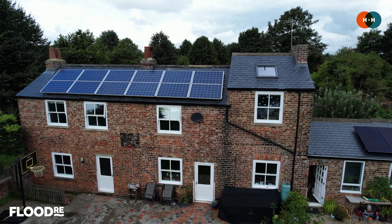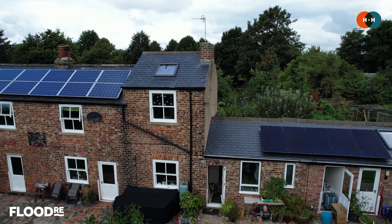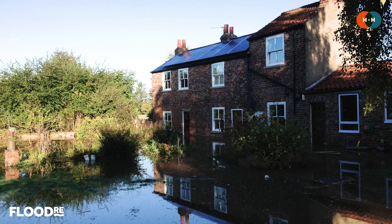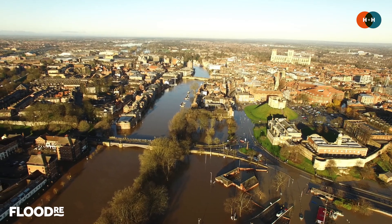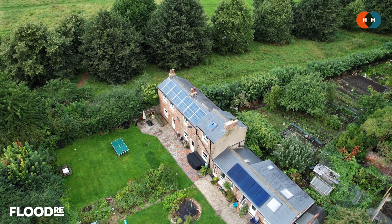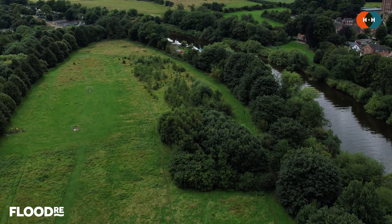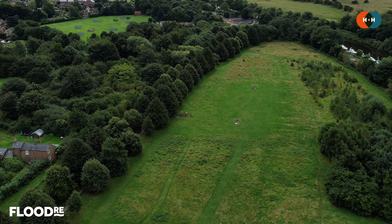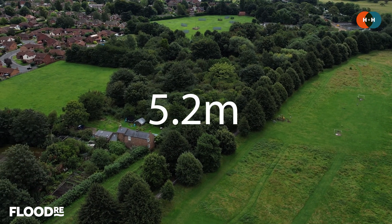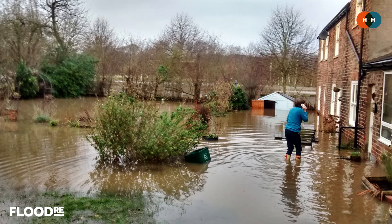It was three cottages initially, one of them a Yorkshire cottage, and then it became a pub and then it became a property. We flooded first of all in September 2012, then we flooded again in the Boxing Day floods of 2015. In the 1950s there was a landfill put on the site outside and they left the house in a dip, so the water actually makes us into a bit of a lake. There's a tipping point — it comes over 4.7 metres and that will tip us over. Both of the other floods were about 5.2 metres and so once it comes it comes, and then we sort of sit in it for a few days.